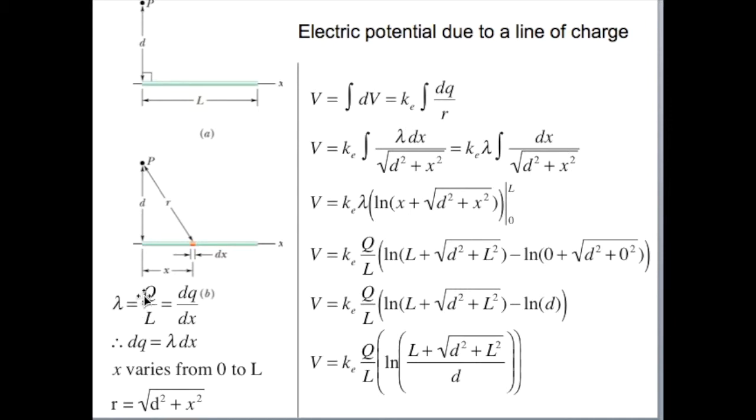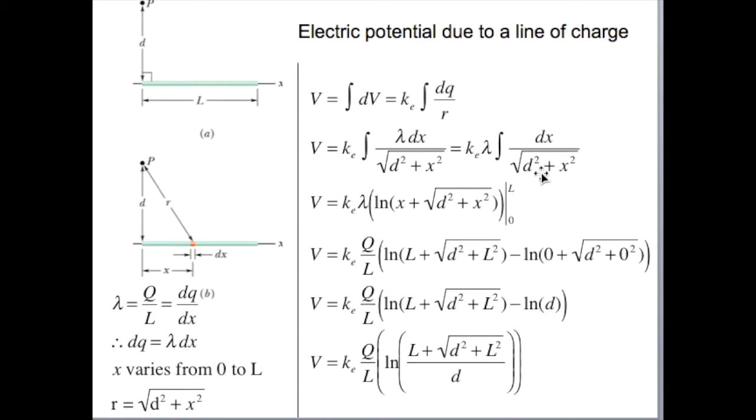Look, this is a linear charge distribution, the electric potential due to a line of charge. Notice we're a perpendicular distance d away from one end of the rod. So we're using lambda, right? Lambda is q over L, dq over dx. So it's set up the same kind of way. And now r, the distance from P to whatever little piece of the line, is the square root of d squared plus x squared, where x is changing. And again, we substitute things in. So dq over r, but dq is lambda dx, r is given by this thing.